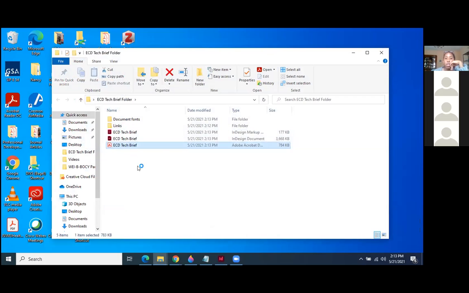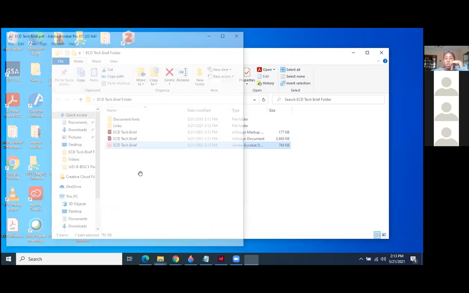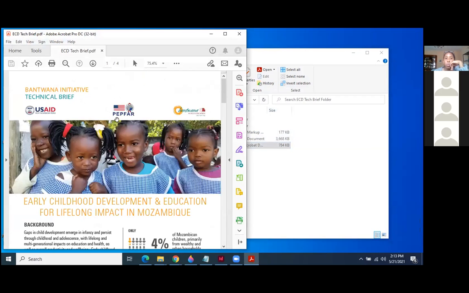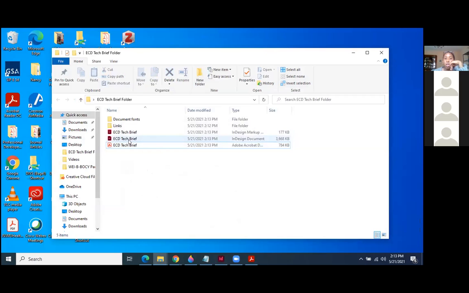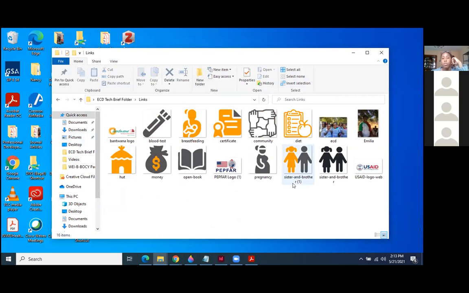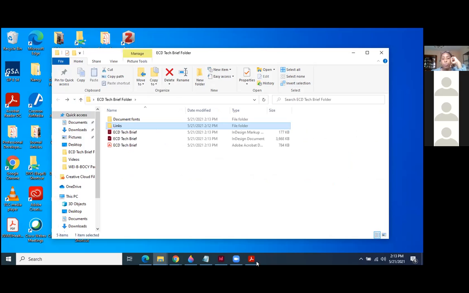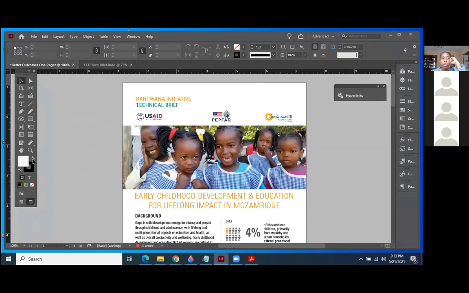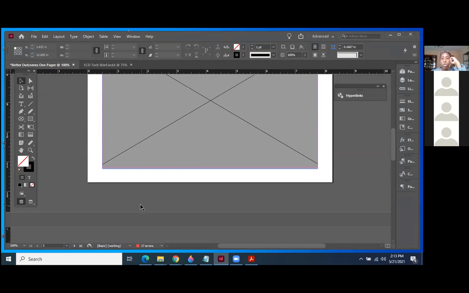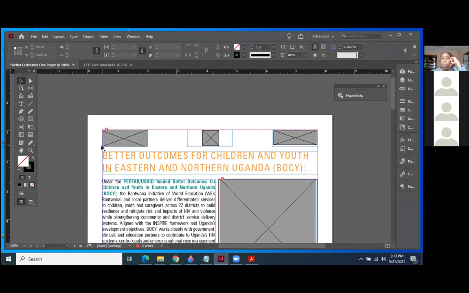Again, we've got the PDF version, which opens right up, the InDesign files, the fonts that were included, and the links. This is helpful if you're sharing with a designer that is familiar with InDesign. If you were to package this one, it would show up with no links. It probably would include the fonts, but no images because there's no images in the actual file.